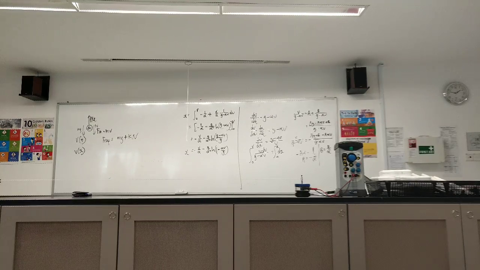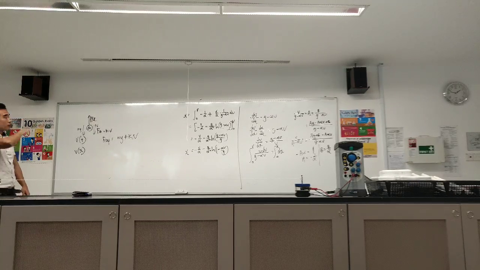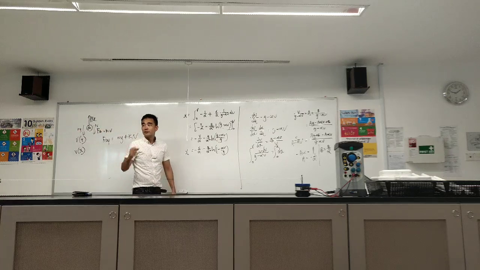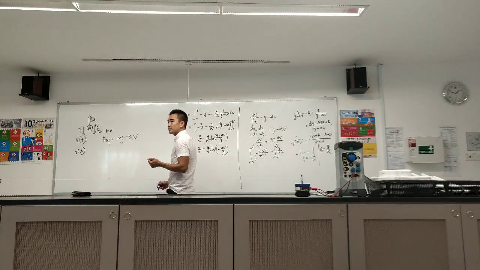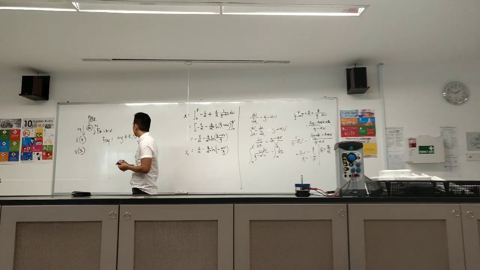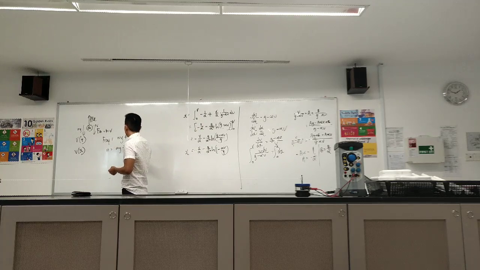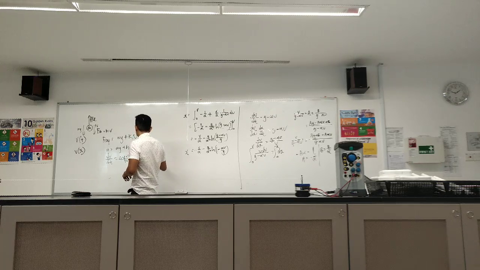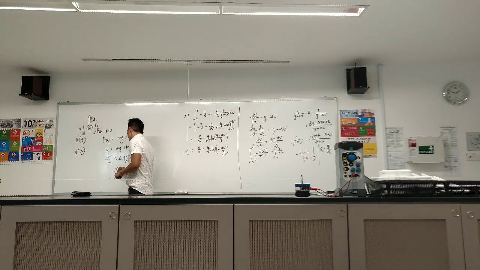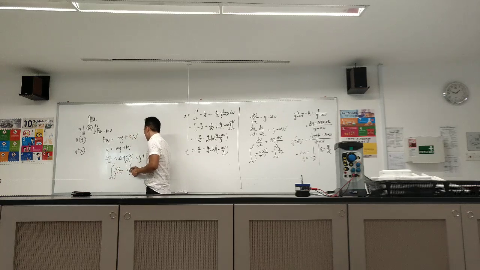Zero to t? You mean the right one or the left one? The left one. No, I'm throwing something up. It's a different scenario. I throw something up, so the speed starts to decrease. So a equals mg plus kv. I'm taking downwards to be positive, so my u should be initially negative. So dv/dt equals mg plus kv divided by m, which is g plus kv over m. Therefore, the integral of dv over g plus kv from minus u to v equals the integral of dt.